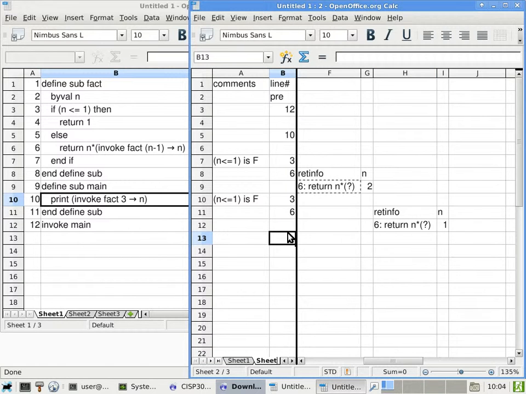Is that okay? Okay, let's go ahead and continue because we are not going to call factorial again this time, because on line 3, n is less than or equal to 1 is going to be true because n equals 1 at this point. That means we go to line 4 instead of line 6. Line 4 returns 1. What do we do when we execute a return statement?